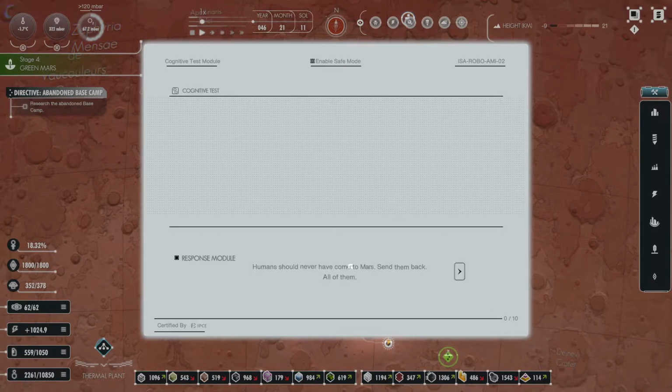Sending the colonists back to Earth would be the right call. Humans should never have come to Mars. Send them back. What? All of them. Something's wrong here.